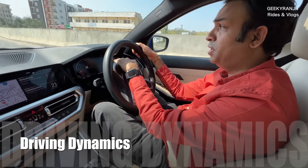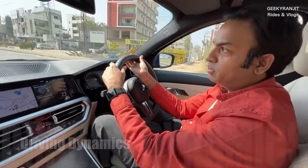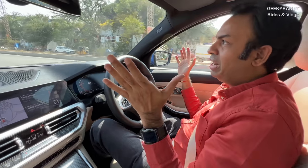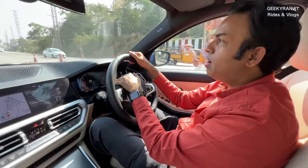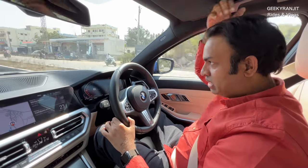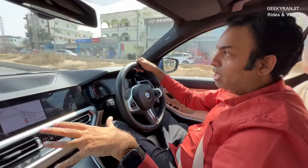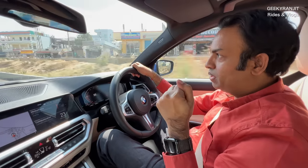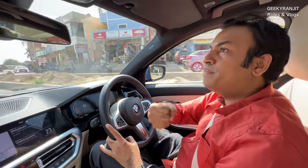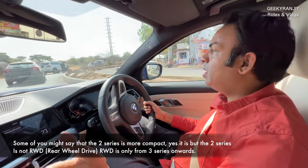Braking is really good on this car — very good brakes that give you confidence. In terms of driving performance, I have no problems at all. This is a fun-to-drive car. In corners, as you can see I took a sharp corner and you feel planted. One thing that bothers me is that with the G20 the width and length of the car have increased considerably, which I find irritating. The 3 Series used to be the most nimble fun car, but the size increase means it no longer has that compact feeling.